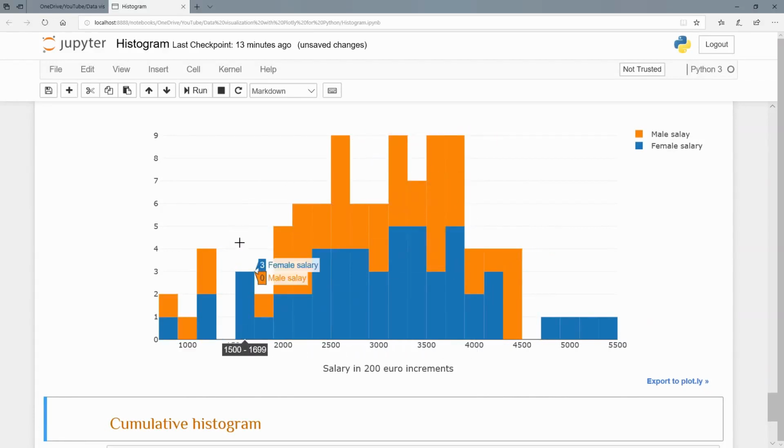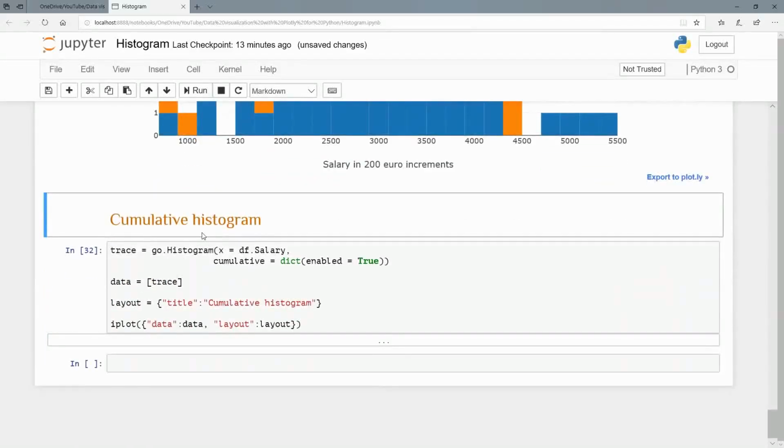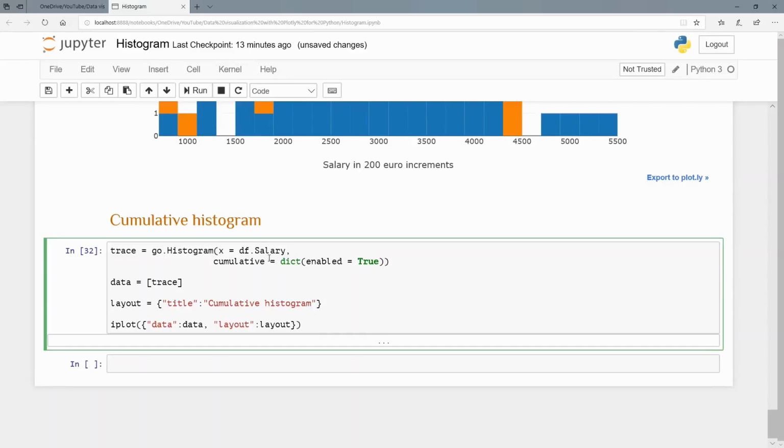The last thing I want to show you just in this little tutorial is the cumulative histogram. When you do statistics and you start looking at cumulative distribution functions, etc., this is important, but we're not dealing with that at the moment. This is just a histogram, and the way that I do that inside of this histogram object that I've created, I'm going to use the argument cumulative and pass to that a dictionary with a key value pair of enabled being true, and I use the dict function instead of the curly braces notation here.